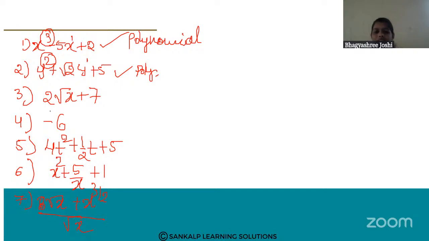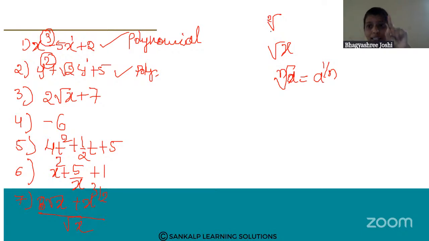Okay. What I told? Observe the variable power carefully. 2 root x. Root x can be written as, just remember, nth root of a means what? Properties of exponent. Just try to remember. Nth root of a means a raised to 1 divided by n. So here square root, nothing is there means 2 is there. Therefore we call it a square root.